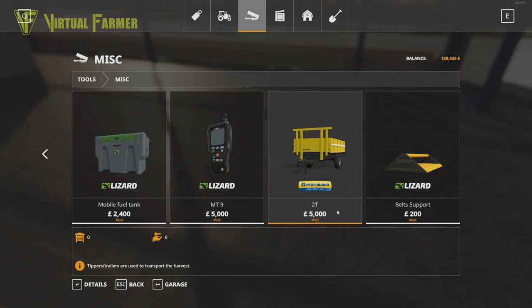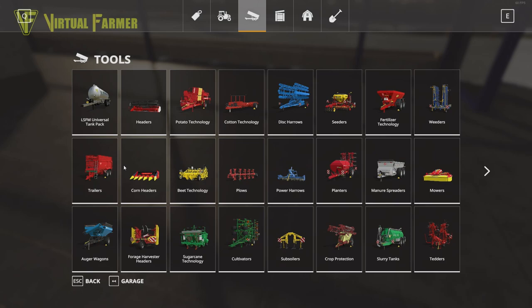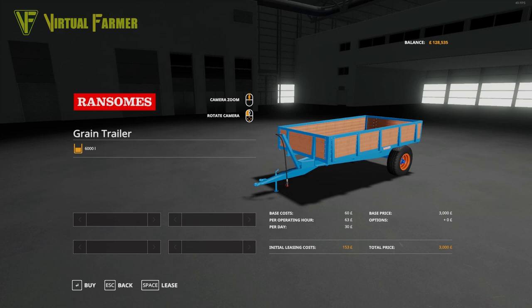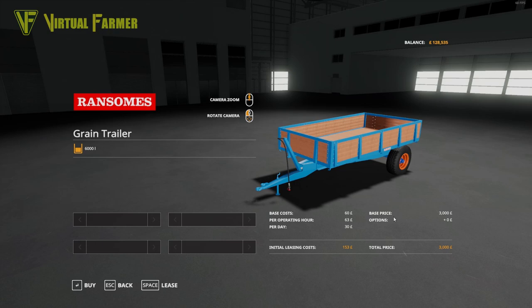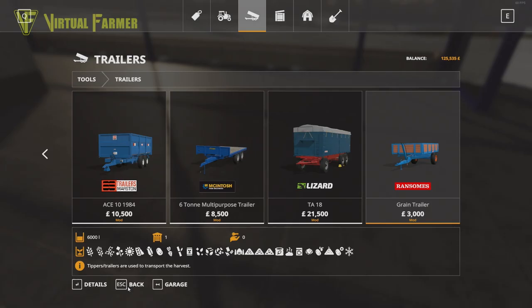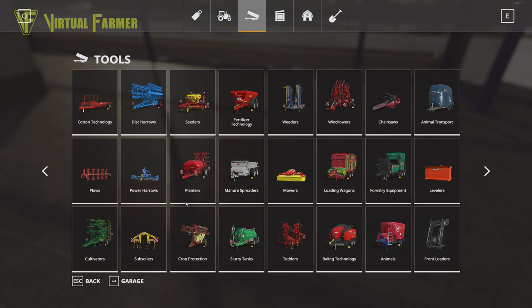But in fitting with the rest of what we're doing on our farm, we're going to head back here. We're going to get ourselves this little Ransom's trailer. I really like this. This will work absolutely brilliantly with our stuff. We'll get this. It's only 3,000 for 6,000 litres, which is perfect. Doesn't have a rear hitch, unfortunately. So this probably means that in order to get our logging or our next piece of equipment, where are you?